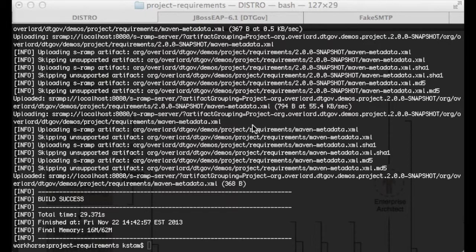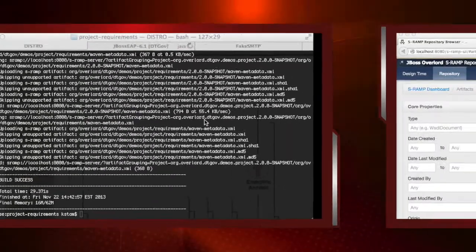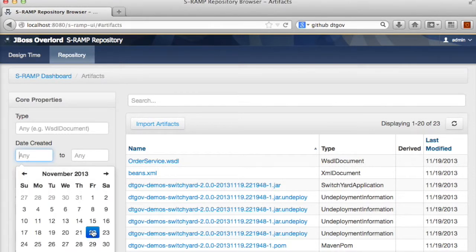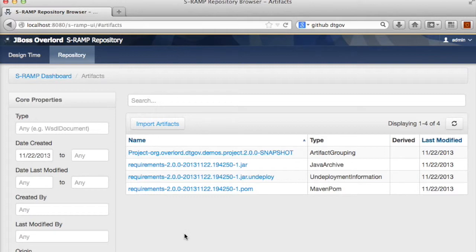So let's go to the browser. All right, let's filter this with artifacts created today. Here we go. We'll see that we have a Java archive, which contains the requirements document. We have a POM, and we have here an artifact grouping.